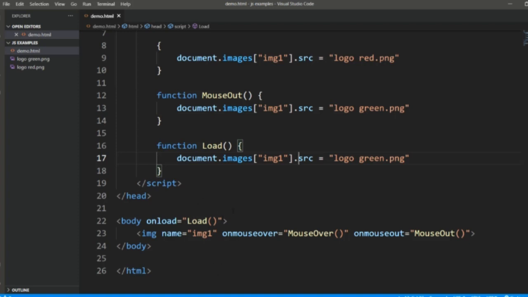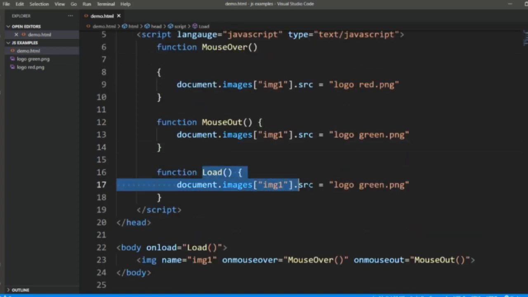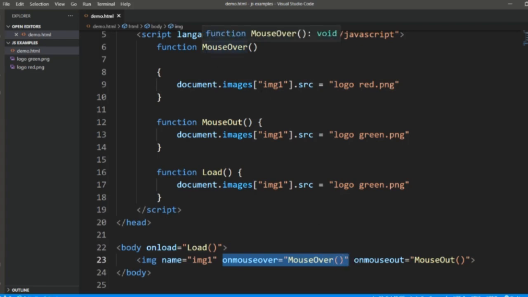Now here I have a couple of images, logo green and logo red. On the load I want logo green to be in the image, but as soon as I put the mouse over that image, as you can see here, on mouse over I have called a method, and there I am setting logo red.png.